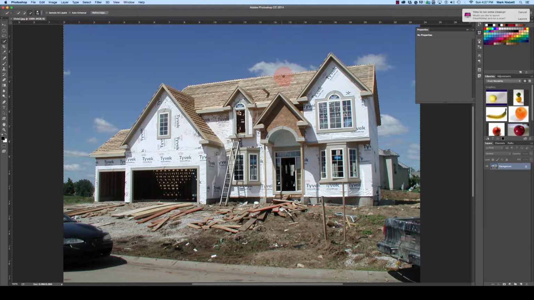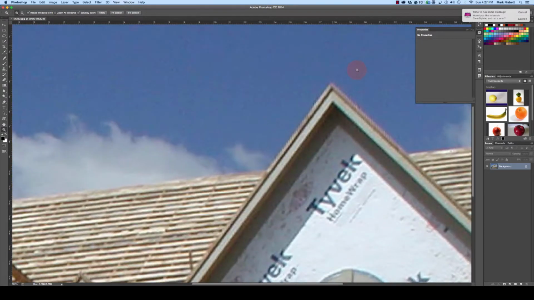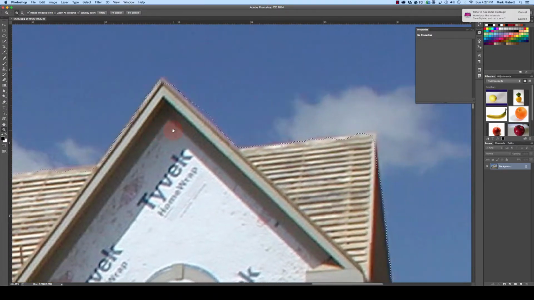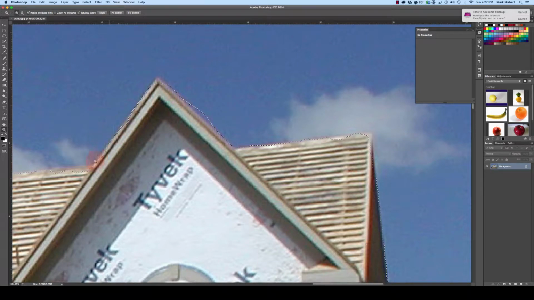Okay, so we can do all that sort of stuff right there. Let's zoom up and look at, I'm going to click on the zoom tool and we're going to zoom up to this corner up here. And I'm going to use my space bar and pan over a little bit. So you can see kind of how ratty looking this selection is. It's kind of jaggy over here. I got a little piece here that's still not selected, and all this.